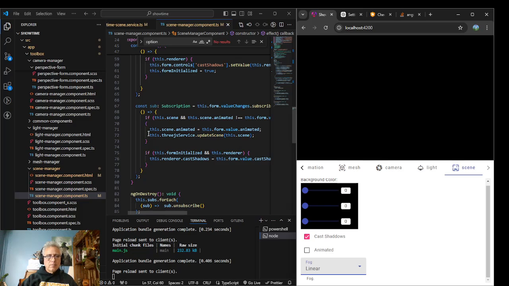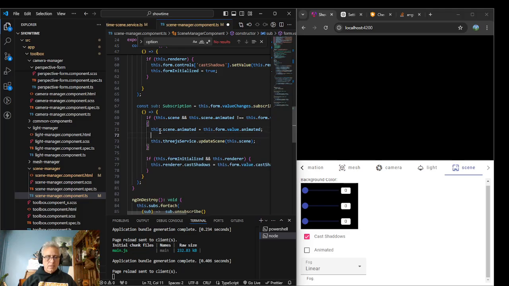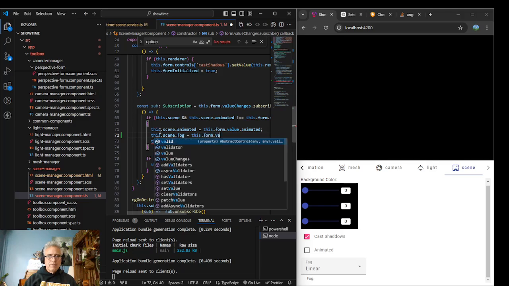And probably all I need to do, I think, is this dot scene fog is equal to this dot form dot value dot fog.